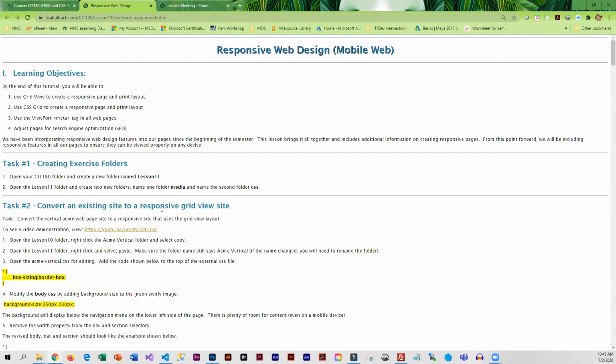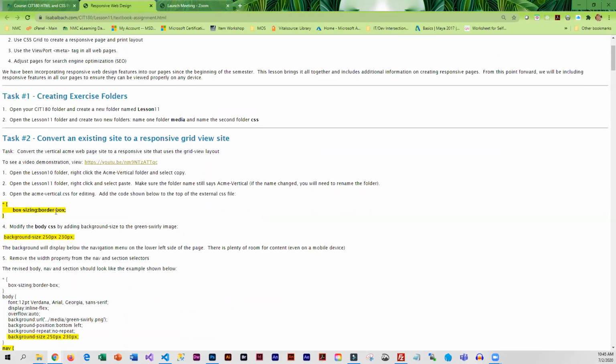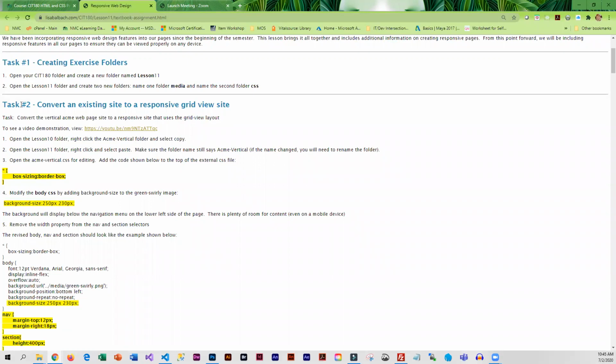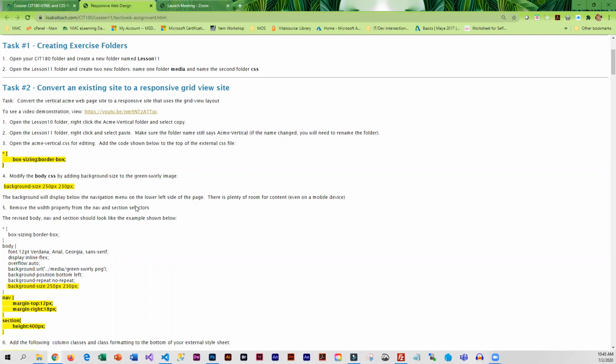And I am giving you websites that have most of the work done. So you're basically modifying CSS and tweaking some of the HTML. So you're going to start by creating your folders like you always do, and then you'll do task 2, which involves taking the Acme vertical folder from lesson 10, copying it into a lesson 11, and applying grid view to that.